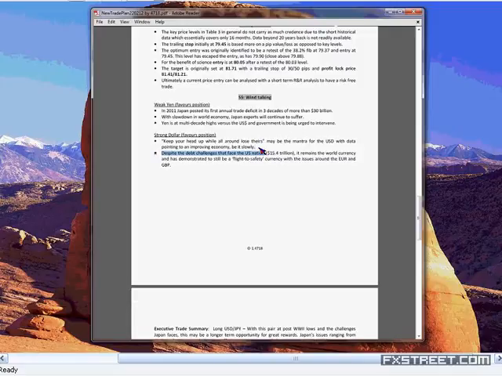So keep your heads up while all these further debt challenges face the US nation, 15.4 trillion, it remains the world currency. And as demonstrated, still be a flight to safety. Absolutely correct. Now, this is a point that people tend to miss. And again, initially when I was trying to learn Forex, I got swayed by the comments out there about the weak dollar, and I still would at times talk about it.